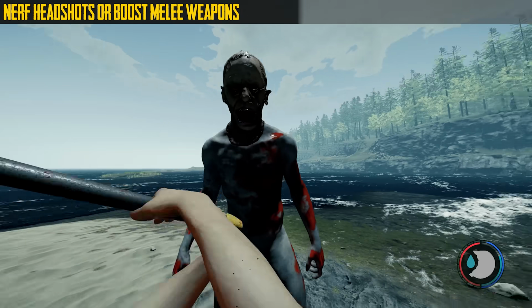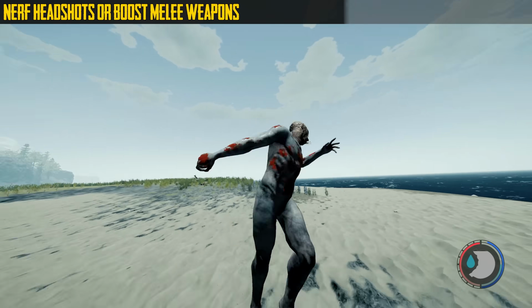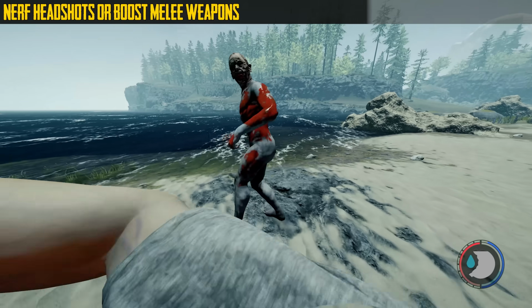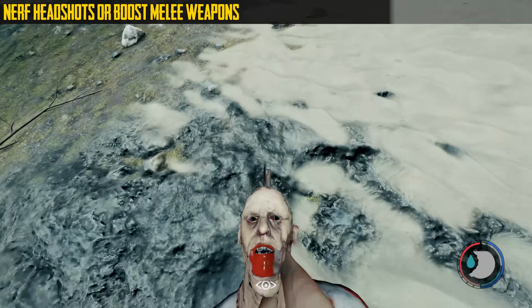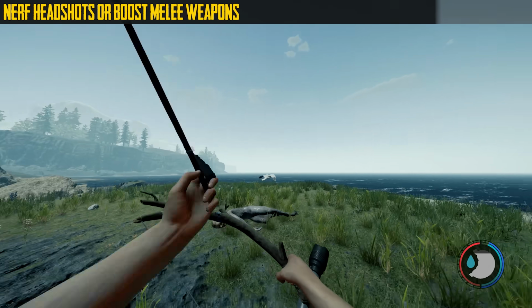Maybe they could have body placement shots, and if you hit them in the head with an axe, maybe that should be enough to take them down. I don't know how to sort this problem out, but it just made bows too overpowered. The main reason I stuck with melee weapons was because I found headshotting enemies all the time was just boring. I needed to spice it up a little bit.